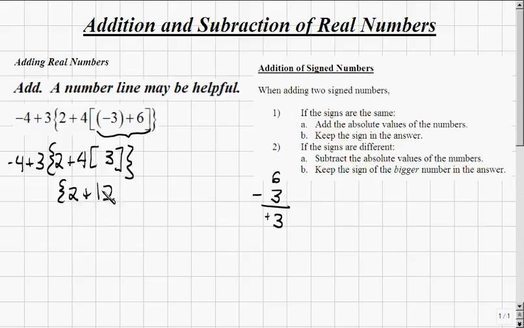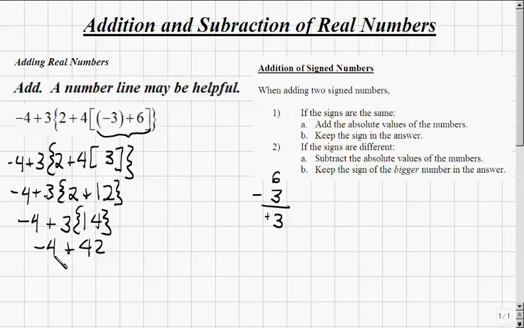Again, we have curly braces around this with a 3 in front of that, as well as a negative 4 in front of that. 2 plus 12, working within the braces, is 14. So we have 14 that we're multiplying by 3 and then adding a negative 4 to that. Next, using order of operations, we'll multiply 3 times 14, which becomes 42. And to that we're adding a negative 4.